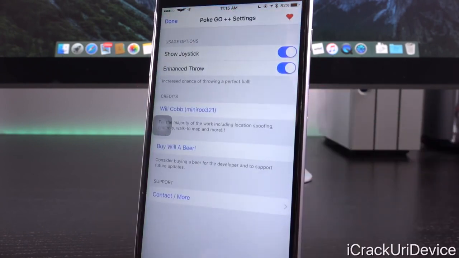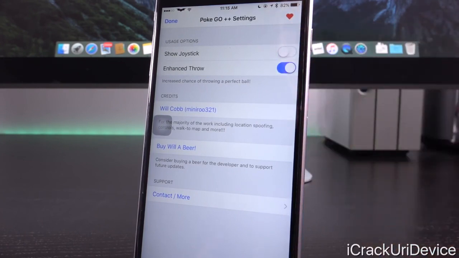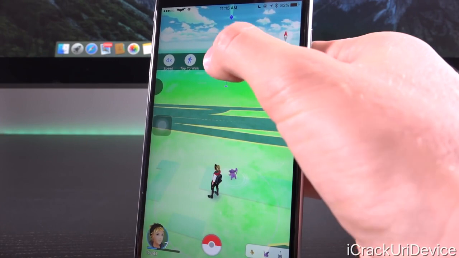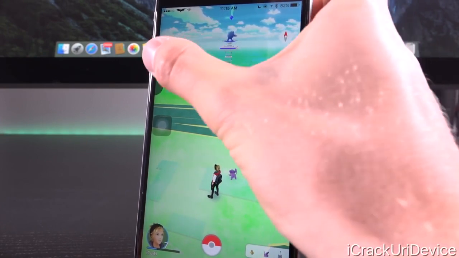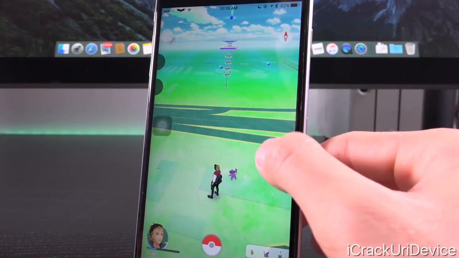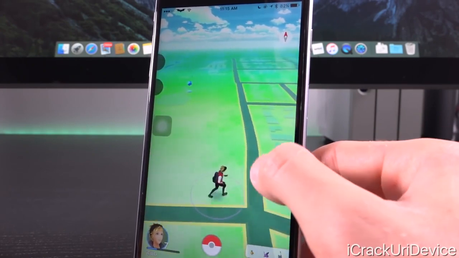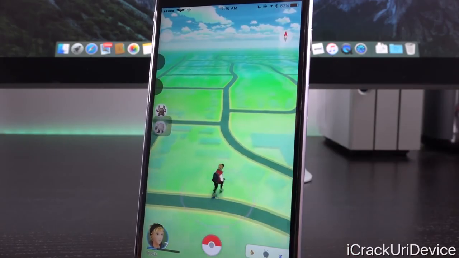Now, next we have settings. So when we tap on settings, you have the option to show the joystick. So if you just like the tapping method, then you don't have to even have the joystick. That kind of keeps things a little less cluttered. So as you can see, now we don't have it, and we can actually re-hide these toolbars. So now we just have tap to walk on, and we can tap across the map right now. It actually toggled off when we had patrol on, but now we can just tap across the map and we can walk wherever we tap. Some users might prefer that as opposed to the joystick method.